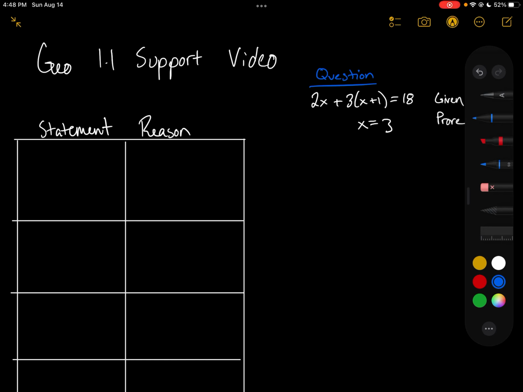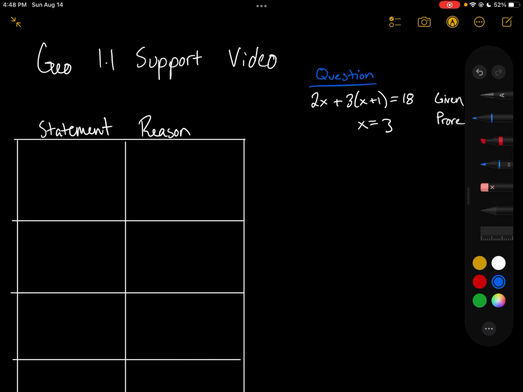In today's video we're going to go over an example problem of taking a look at an algebraic proof. So the geometry skill is the proof, and the algebra is actually what we're going to be putting inside of the proof. After watching today's video, hopefully you'll get support on a question that looks extremely similar, with just a few differences, to what you're going to see on the worksheet right next to this.